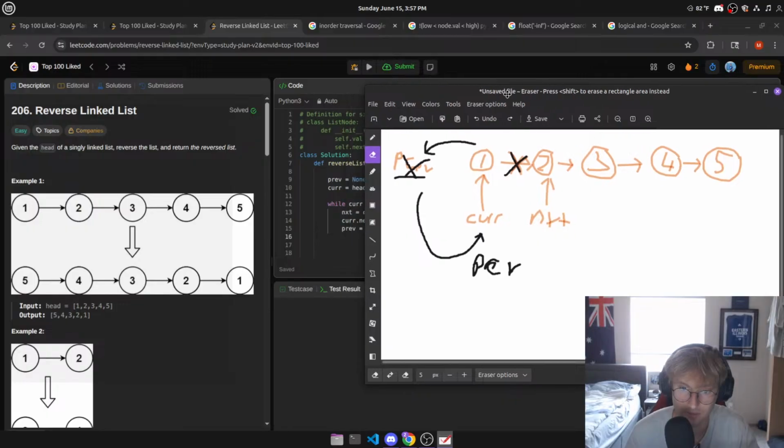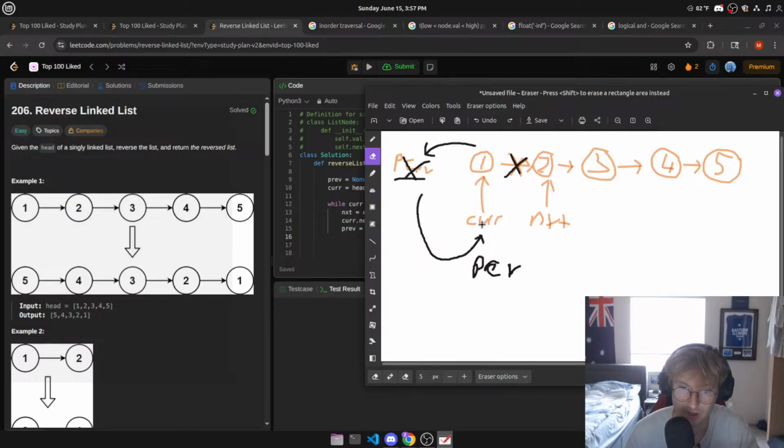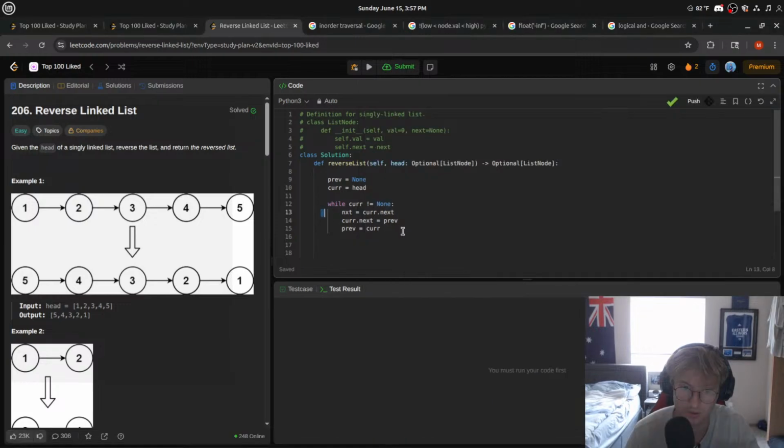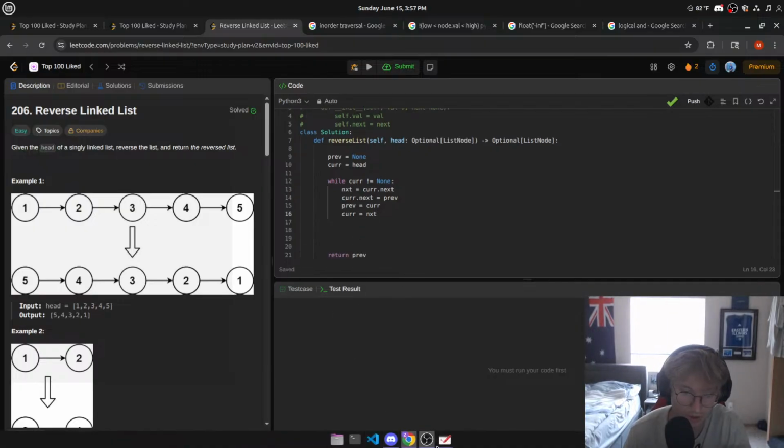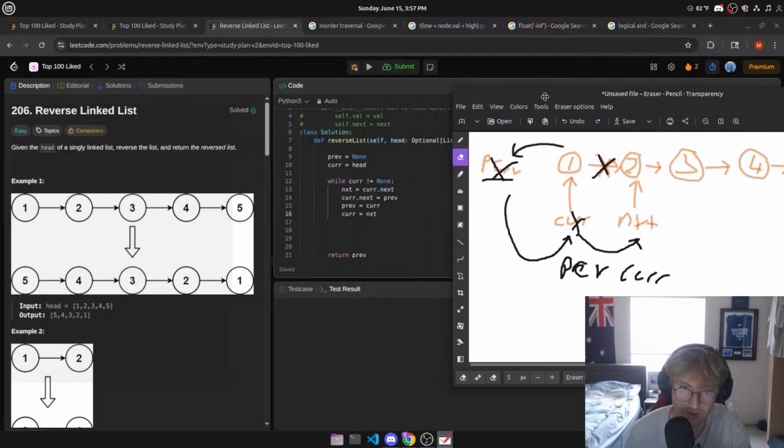And then we make cur is equal to next. So we move our cur as well. So then our cur will go here. Cur is equal to next. And then we go back to the next iteration of our loop here.